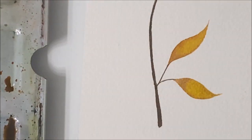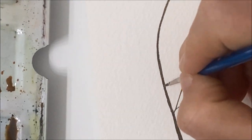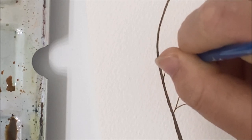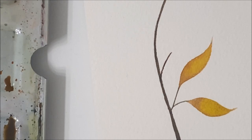I'm picking up some more brown, and I'm going to add another leaf coming from there. Switch back to my other brush.